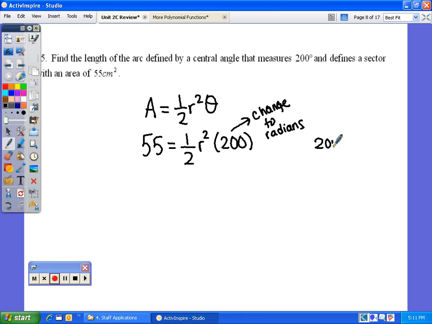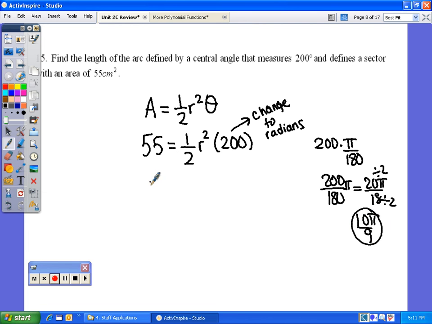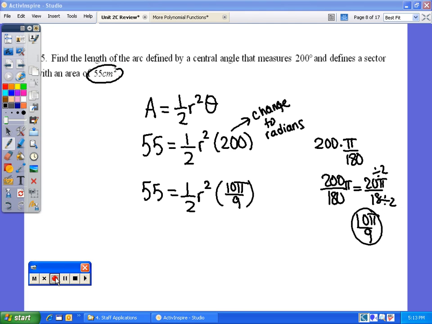So I know a lot of you were sleeping once I was doing this problem because it was so many steps. Back in the day when I was in pre-cal, it was a lot more steps than this because we weren't allowed to use a calculator. So in this particular example, you are allowed to use your pi button in your calculator because they gave this answer in radians. Okay, so I'm just going to continue this.